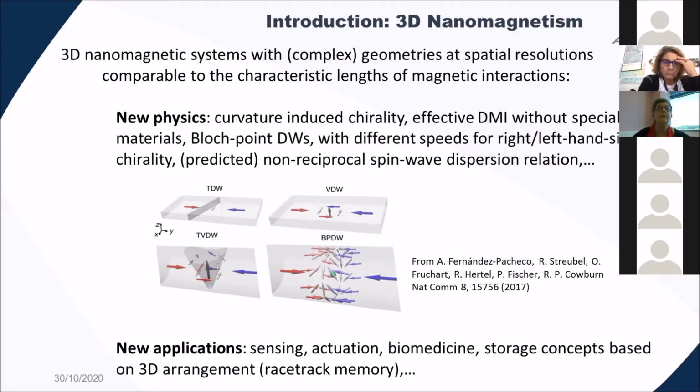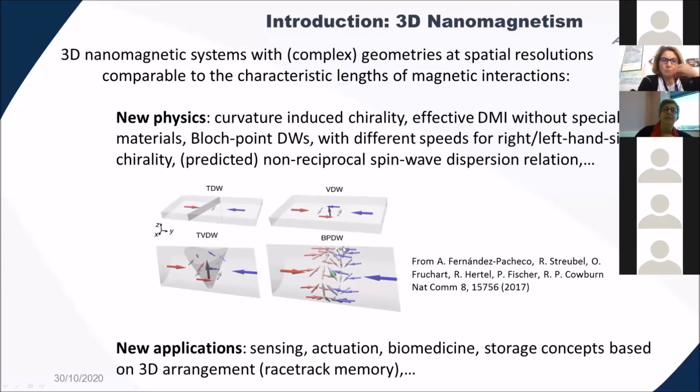Here I show a very simple example of a type of domain wall in 3 dimensions, the Bloch point domain wall, which only exists in thick objects, let's say, while in 2 dimensions, in stripes, the typical domain walls are transverse and vortex-like. And in the end, one can see that, adding the 3rd dimension, they share the same topology, and they are the same. They coexist, let's say, in nanowires.